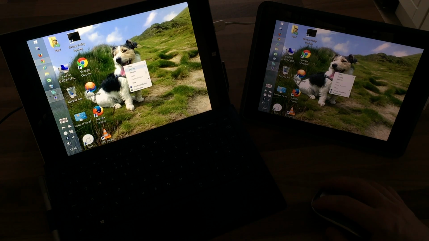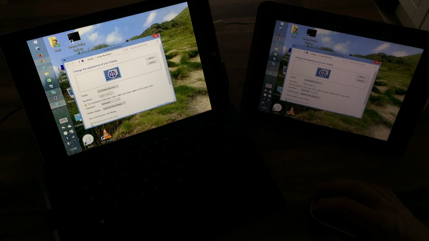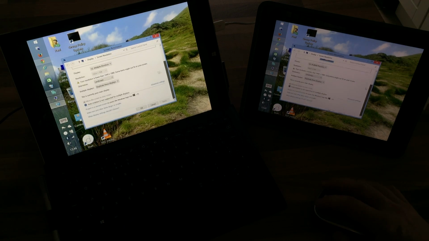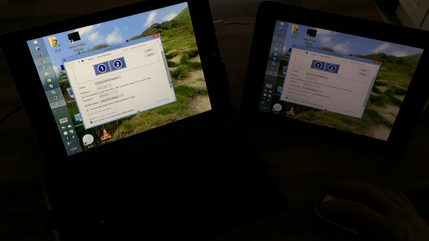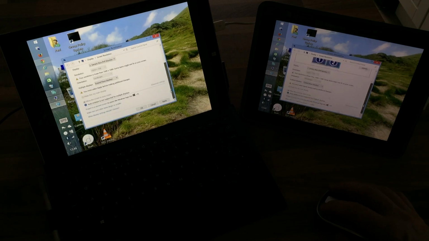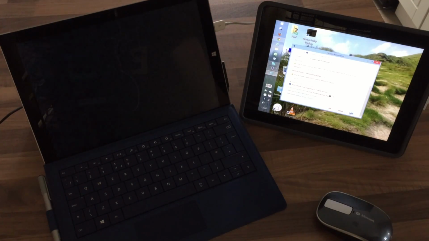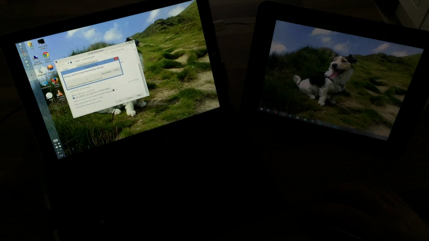But the screen resolution is going to be dropped on both sides, so why would you want to do that? In this instance, it's running at 1024 by 768. I don't want that because I've got a much higher 2160 by 1440 resolution on the Surface Pro 3, but I want to use it as extra space. So from the screen resolution options, I'm going to say I want to extend the display. You can't change any options after that until you've applied it. Give it a second, and there you go.